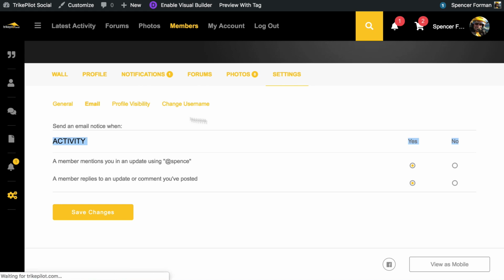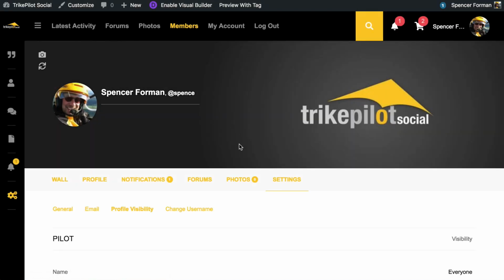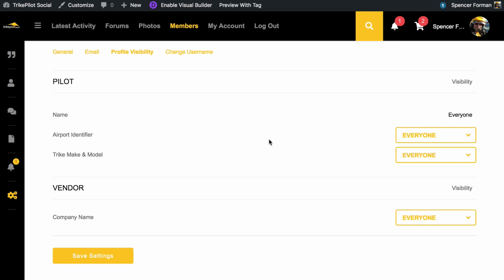Your profile visibility is important because here you can set up some things about yourself. And we've got a couple of the fields that you can add your information to, and I encourage you to do so. This is where you set whether everybody can see it. So for example, your name everyone's going to see, but you get to choose what name to display, right? It could be your nickname or your whole name or whatever. But on things like where your home airport is or whether you have a trike make and model, you can choose to show it to everyone, only yourself, or only to members.